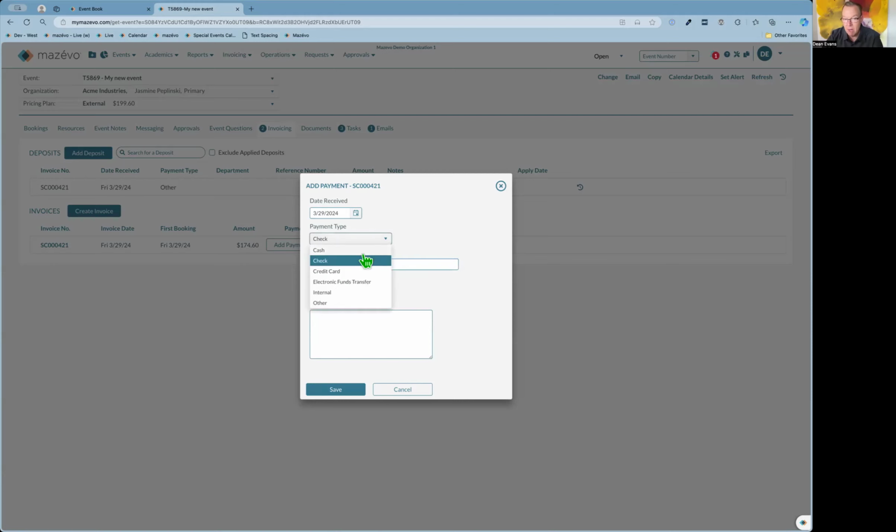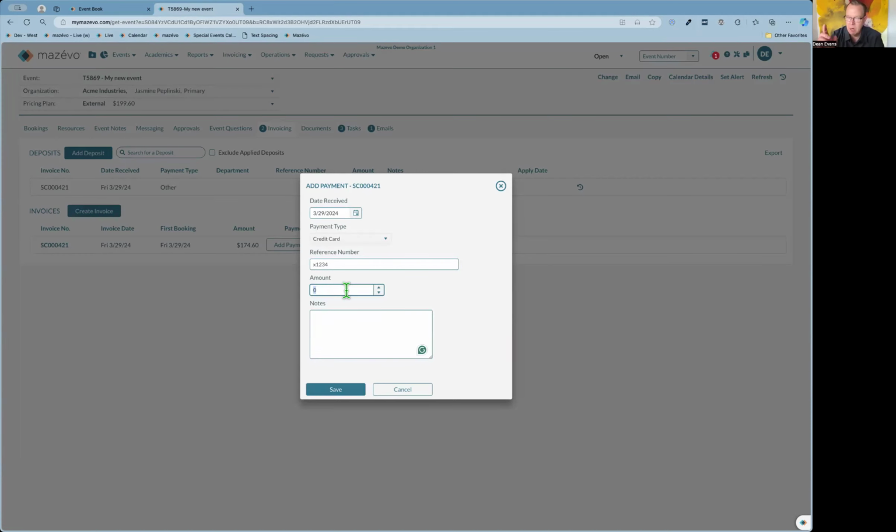If you pick credit card, don't get too excited. It's not going to do anything. And I would frown on you typing in a credit card number here. The system is not PCI compliant. So we limit you to 10 characters. So you might only want to put the last four, 1, 2, 3, 4, like that, if it was a credit card. And then down here in a note, you could put a transaction ID in or something like that.